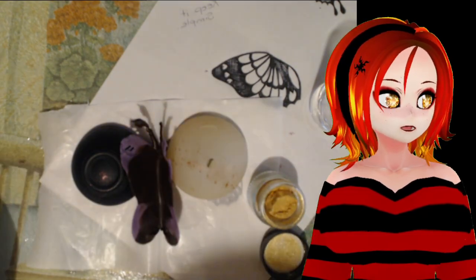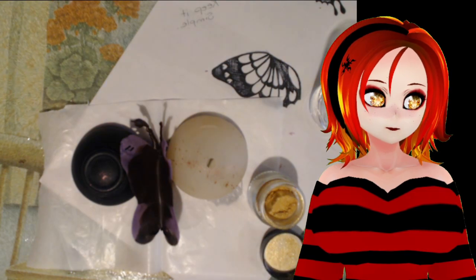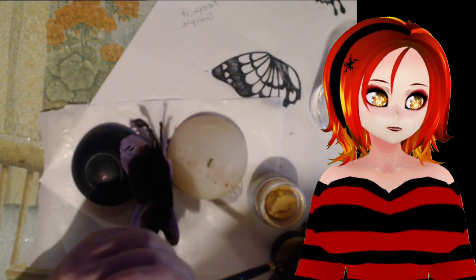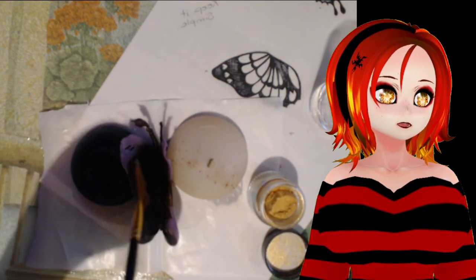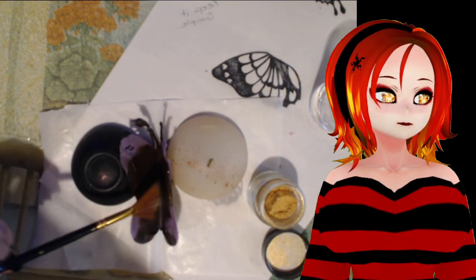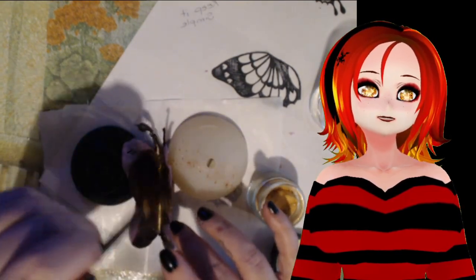And here we're adding the gold luster dust. Adding the gold. Now I'm using my fine brush. Oh wait, no, I'm using the fan brush so that I can just give it a light dust in first. Just a light dusty dust, a little dusty dust.